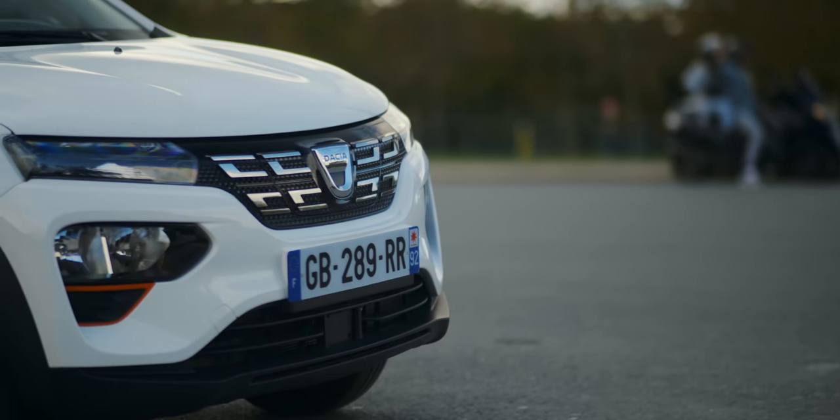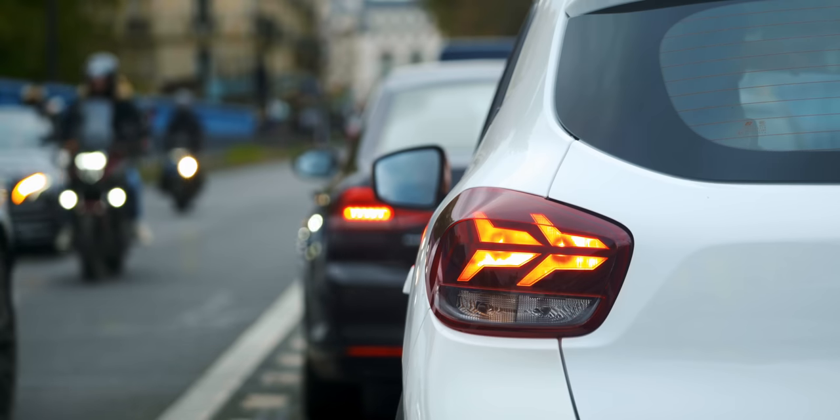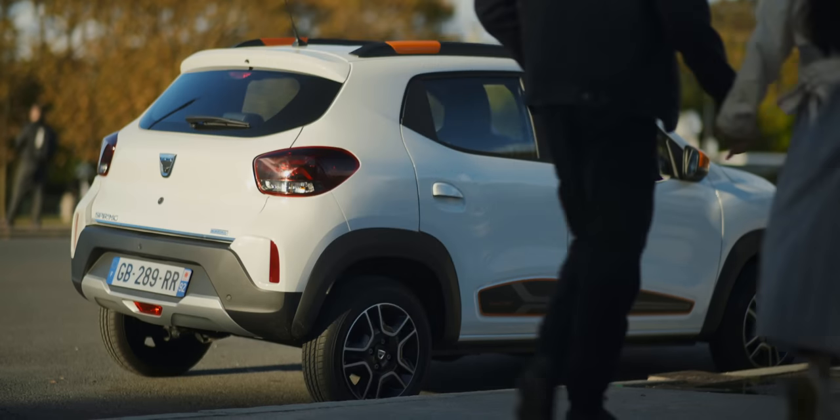Quick introduction to the Dacia brand for those of you who may not be familiar. It's a Romanian car brand, and it's part of Renault Group. The focus of Dacia has always been cheap, affordable, practical, utilitarian transport. If you're watching this in the UK, you may be thinking you don't really see many of those knocking about — they're not that big in the UK, but in Europe it's fairly huge. I was recently on holiday in Sicily and I was tripping over Dacia Dusters everywhere I went. And with the Spring, it's bringing that philosophy of cheap, affordable, simple to electric cars, which is really quite exciting, because most car brands currently making electric cars just seem fixated on big, expensive things with lots of fancy toys. We don't need lots of fancy toys, at least not all of us do.